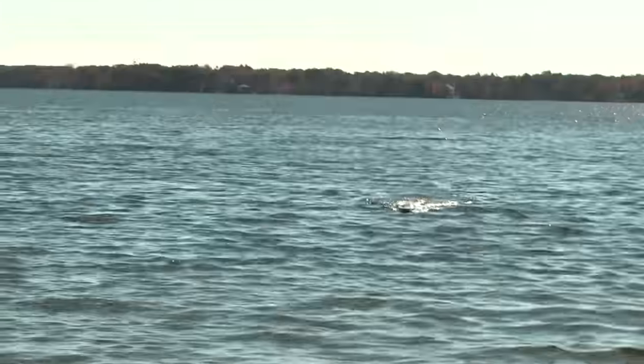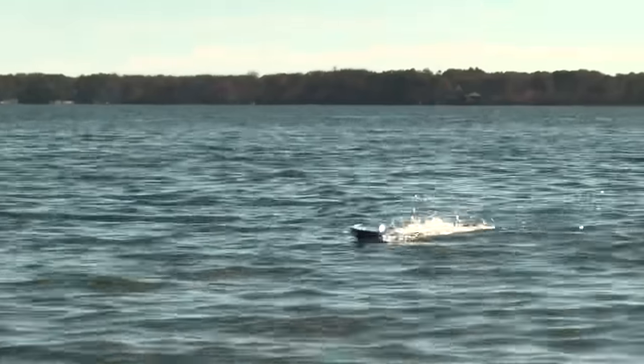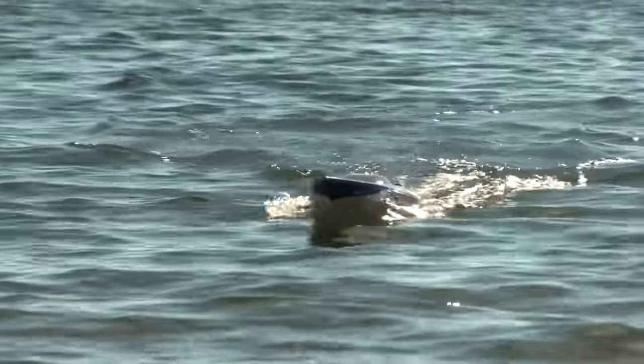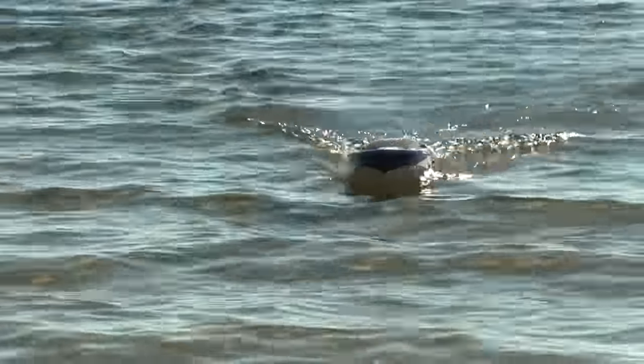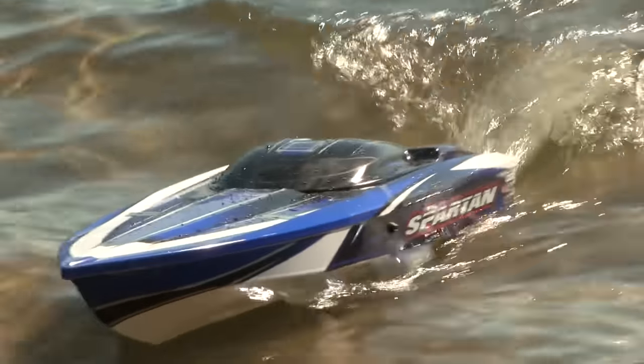Better that. That's the throttle cutoff. Come on, girl. Get in. Get in. You can do it.